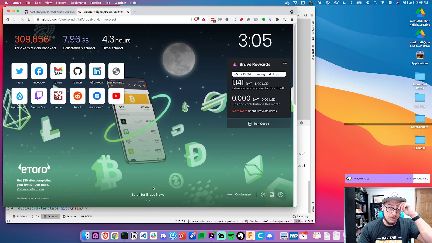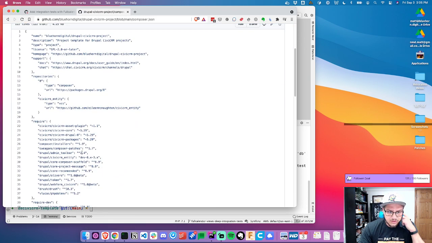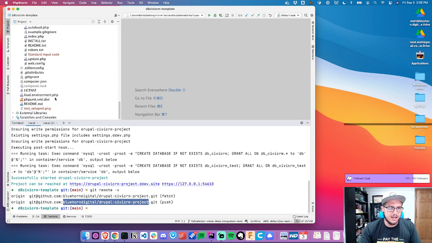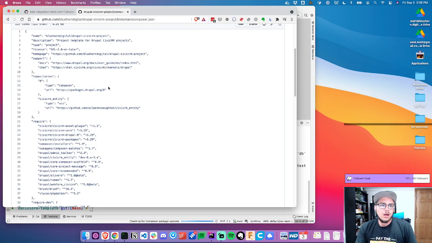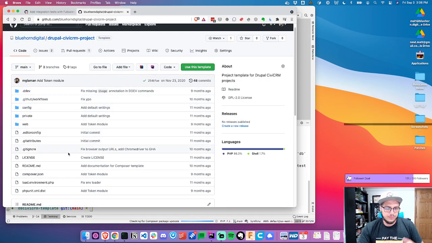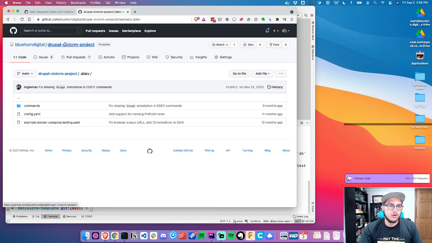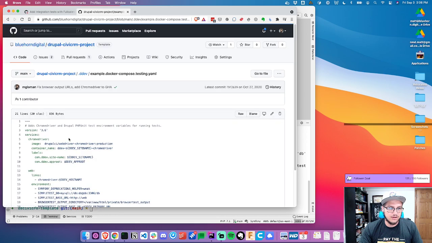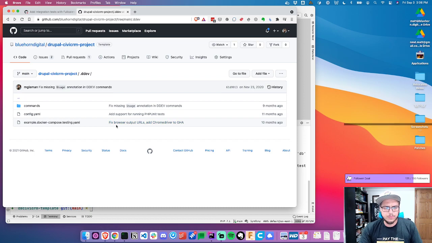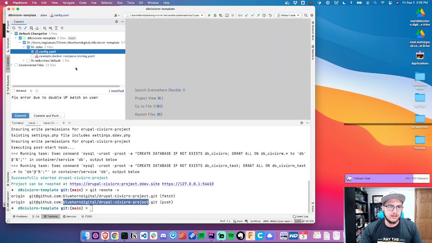So if you're curious how you can run this, it's Drupal 8.9 in the GitHub, and locally I have 8.9 as well. If you want an example development environment that has CiviCRM and Drupal all plugged in together, the Bluehorn Digital Drupal CiviCRM project has everything configured in a custom testing example. I'm going to push some updates up to this, so folks have everything that I have, like the testing databases.